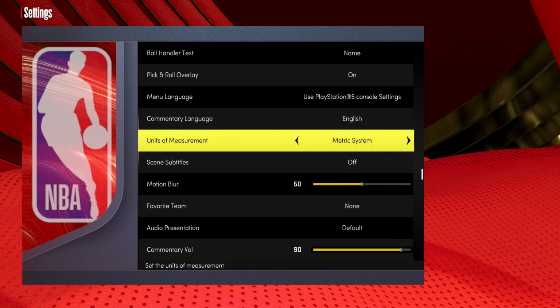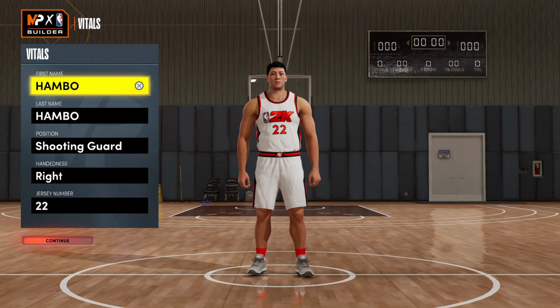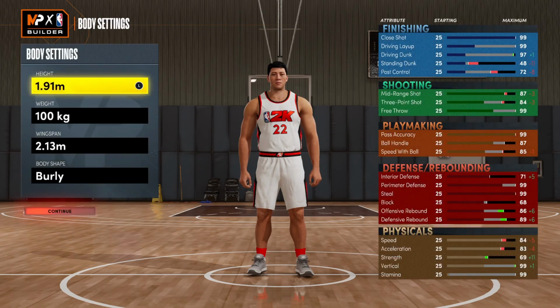Once you've done that, change it over to the metric system and edit the build you just made. So you guys can see this is the exact same build as before. And what you're going to want to do is pretty much edit the body settings. For the height, you're going to want to go 2.05 meters.